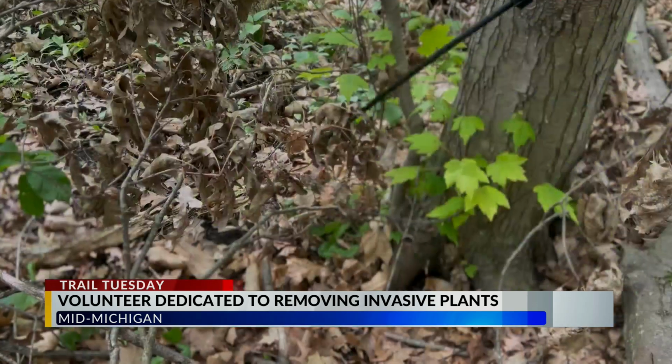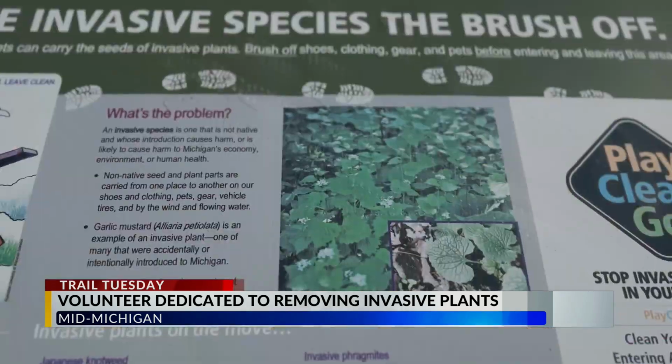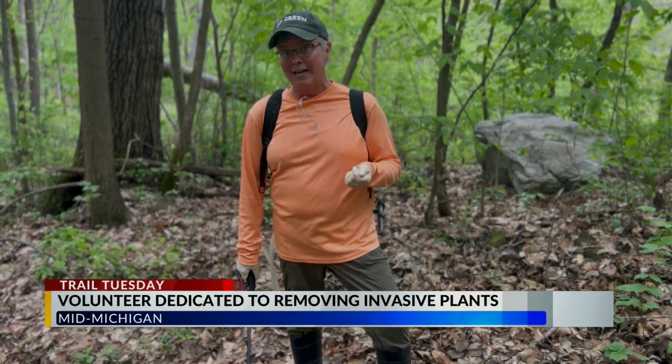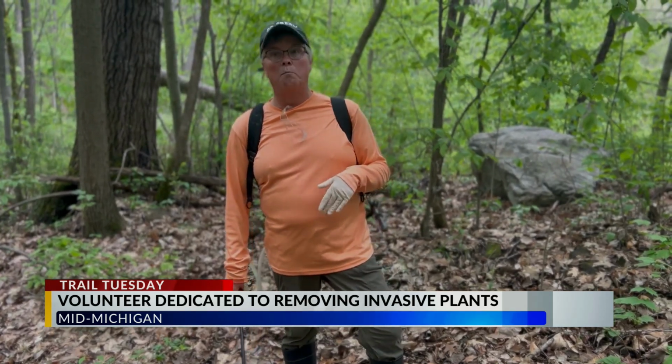And there's no food source in it whatsoever for our native insects, so to speak, or our other native fauna as well. And so she's taking the job of fighting back the invasive species into her own hands, literally. So I have my applicator's license, but right now the magic percentage of glyphosate is 1 to 3%. Anything more will burn the plant.